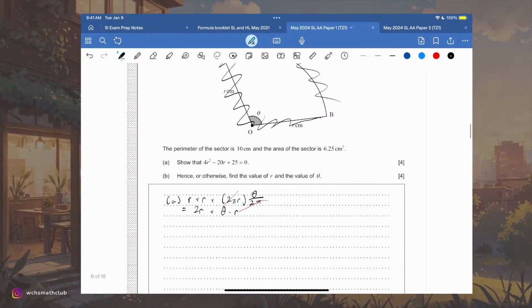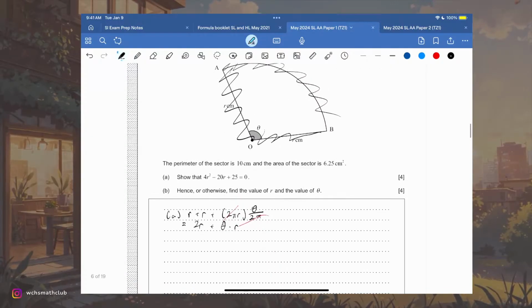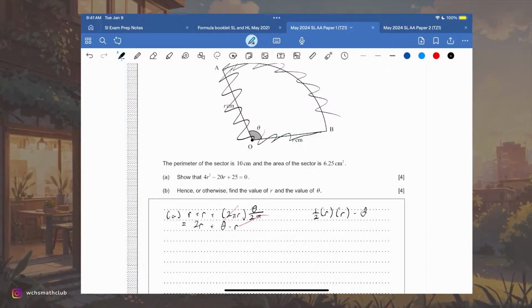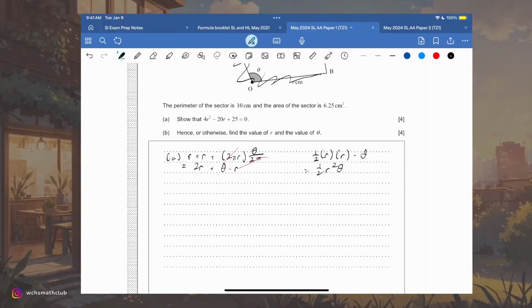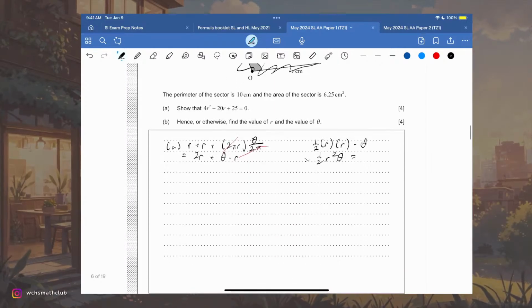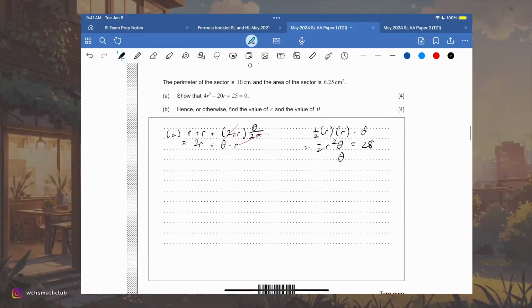So basically, if you look at the area of the sector, it's going to be 1 over 2 times r, which is 1 leg, and then times r, and then times theta. So this is going to be equal to 1 over 2 r theta, which equals 25. Where does the 25 come from? Apparently this equals 25. So theta equals 25 over 2r squared.